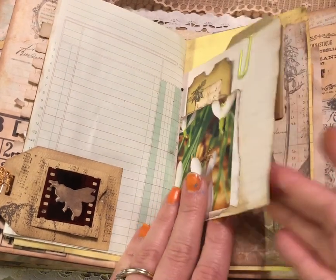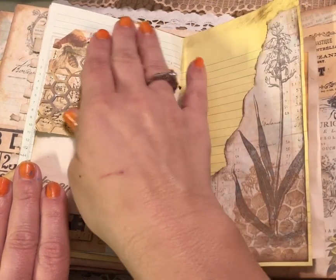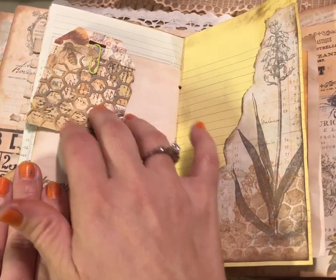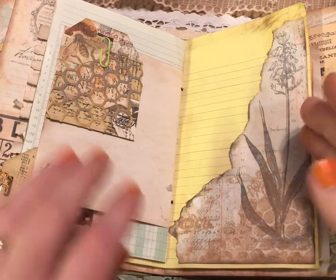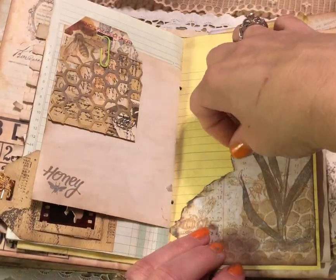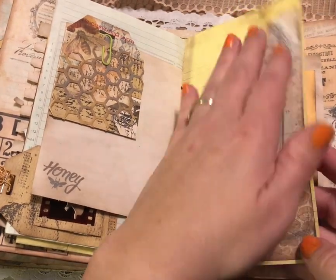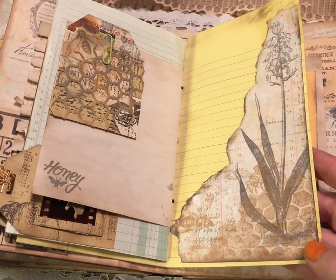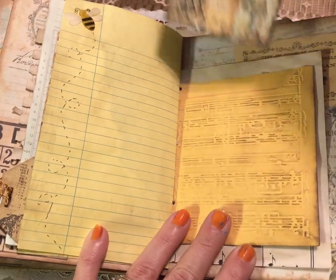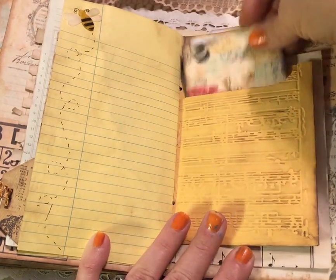Another bee image from the beekeeping book. This is a fun mixed media style tag — it's got a piece of collage from the master board and some of the honeycomb background die cut from Tim Holtz. It's just clipped to that index card so you can take it out and put it wherever you'd like. This is just a piece of notebook paper — you can journal here, put a photo in there, whatever you'd like to do. I love this flower with the honeycomb and the bee. This was a fun piece of the master board I cut apart, so it's a nice journaling card tucked into the pocket.